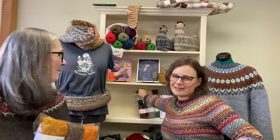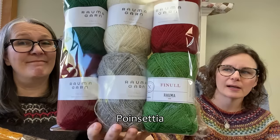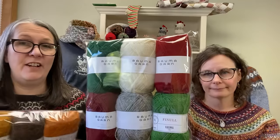And then we couldn't resist putting together one because it's that time of year. This one's called Poinsettia, and it's all kinds of Christmassy colors. Nice little deal. Every year I tend to knit some Arnie and Carlo's Christmas balls. Very good for that.